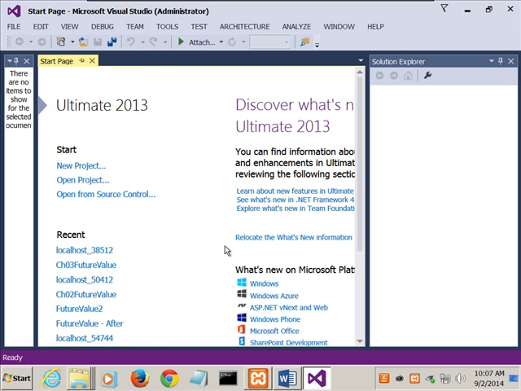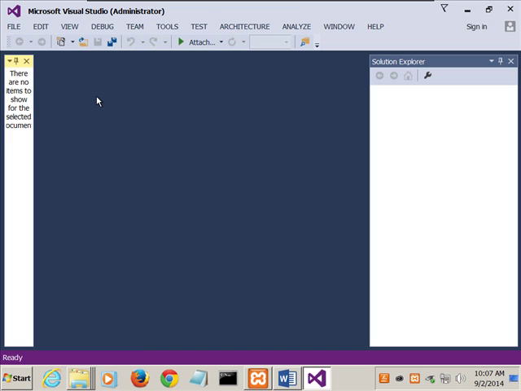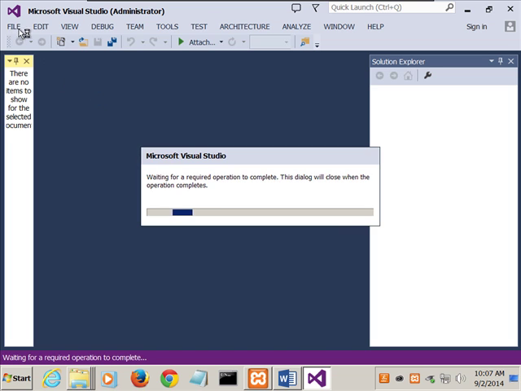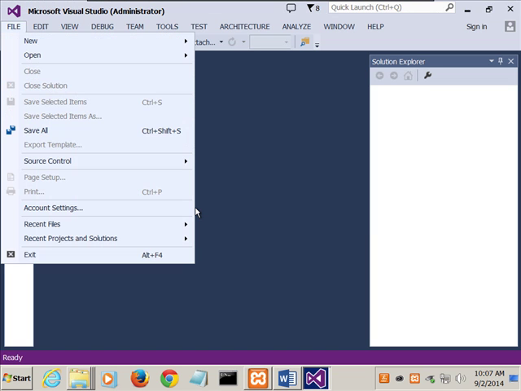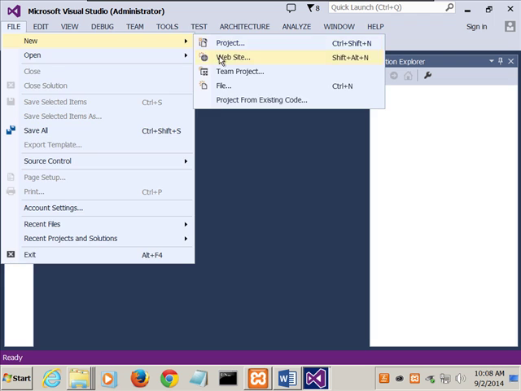And this is going to be chapter 4, but it's not shopping cart as we've been doing before. Or I'm sorry, it isn't future value as we've been doing before. It's shopping cart. So I'm going to do file, whatever. Not sure why I'm getting that, but I am. All right. So file, new, website.